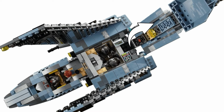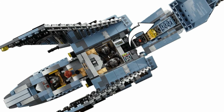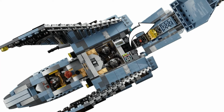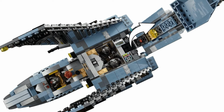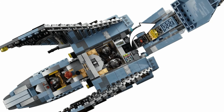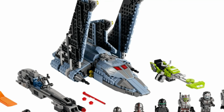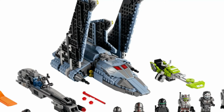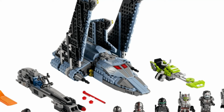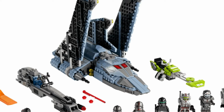I mean, it's a set that delivers on a lot of levels, and it's a show that I love as well. Many people don't like it, but I don't know why, but I love it. I just love the sort of story you have going on, where there's some relatively minor characters. And even if this is the only Bad Batch set they ever make, which I doubt because of Omega and stuff, I still think this is a fantastic set, and I just love it so much.